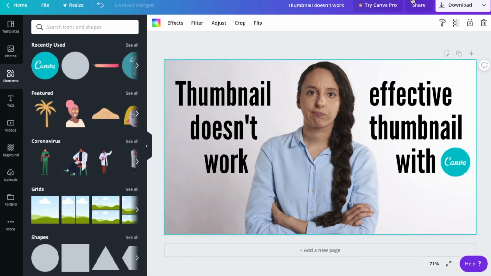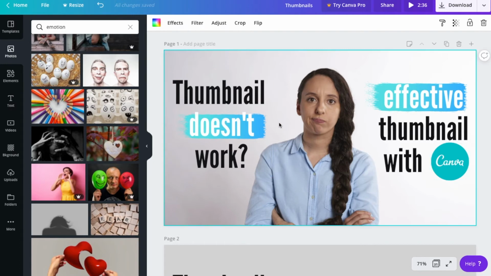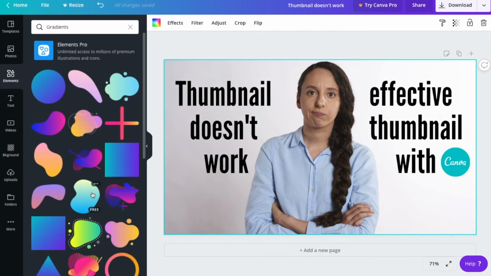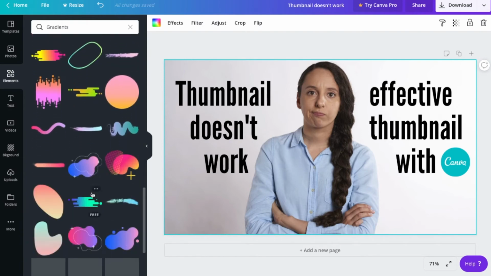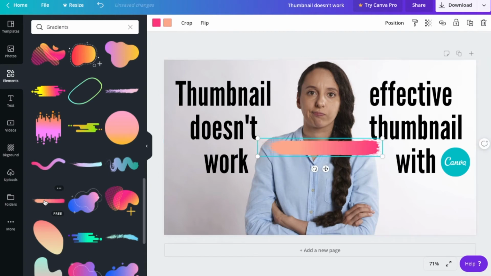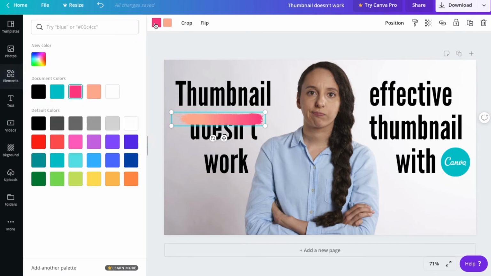Okay, now let's see. I used some shapes in order to highlight some part of my text. In order to do that, I used the gradients. If you click here, you will see different shapes, so you can choose anything that you like, and I used this one. You just bring it here and change the size. Okay, now after I brought it to my thumbnail, I'm going to change the colors.